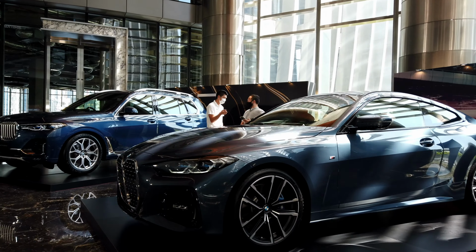So now let's move on to the next set of cars, which are all the way over there from a different brand. So we've spent the last few minutes talking about BMW, so now let's talk about Mini. Now, the thing about Mini is most of the time it means fun. Mini means fun. Mini means engagement. And nothing, perhaps nothing at all, means more engagement than these two cars here.